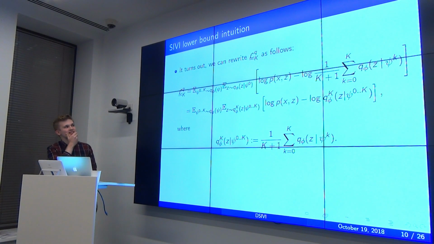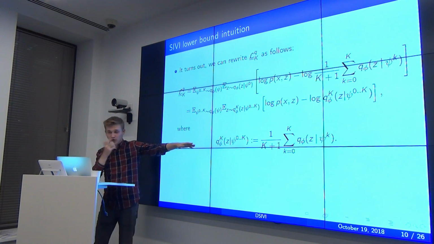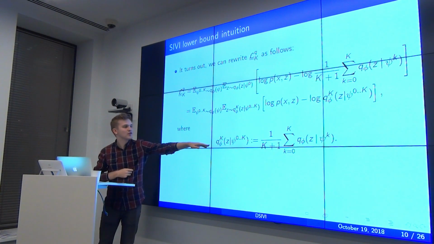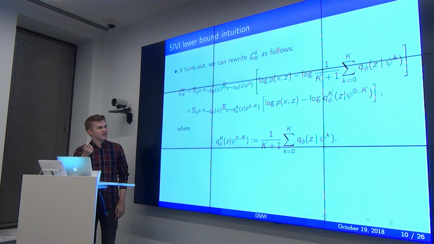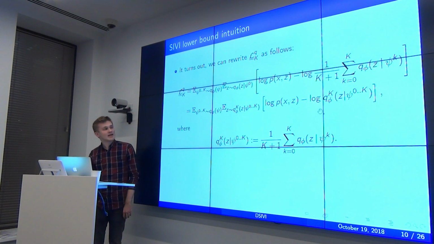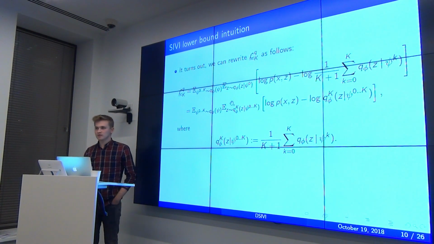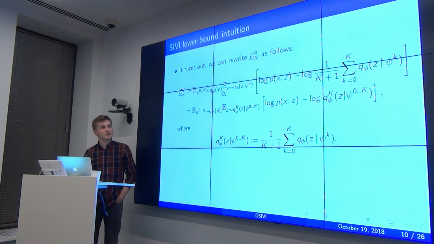So we can actually rewrite this lower bound as follows. The first expression and the second expression are very similar, again. First we rename our sum and make a new notation here. But there's also another thing that differs here. Can anyone spot the difference again? What changed apart from this term? We changed the distribution. Yeah, we take the expectation with respect to another distribution. Not with respect to z given psi 0, but with respect to the whole mixture distribution. And that's actually quite easy to see, because we have some kind of symmetry here.